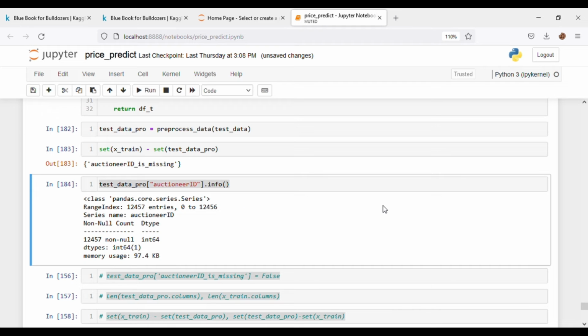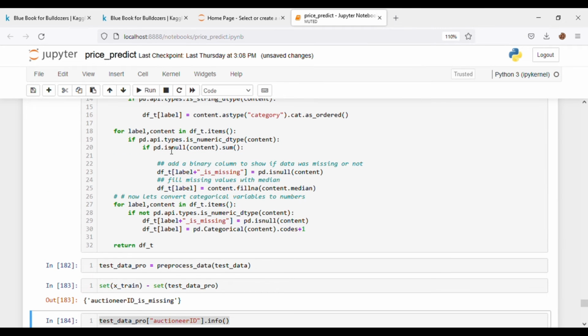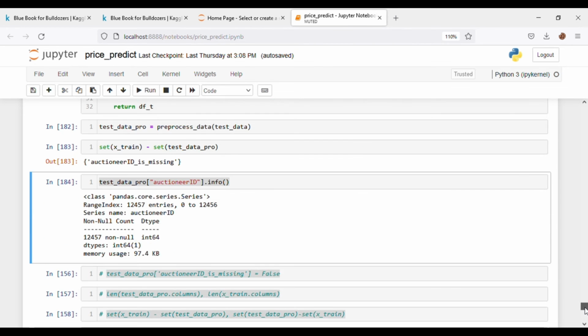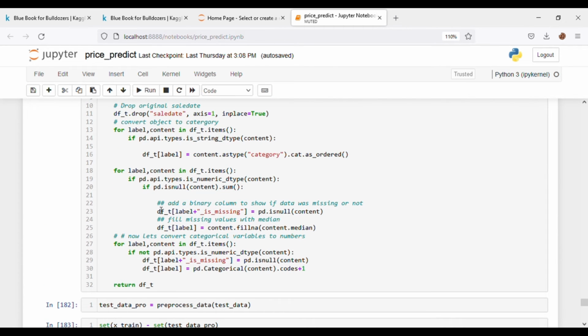But now in our training data we're transforming. Remember, here we had a function in the numericals. If it has missings, that's when we applied this. So now our test data, it so happens that it doesn't have nulls, it doesn't have missing. So that's why this was not applied to it.